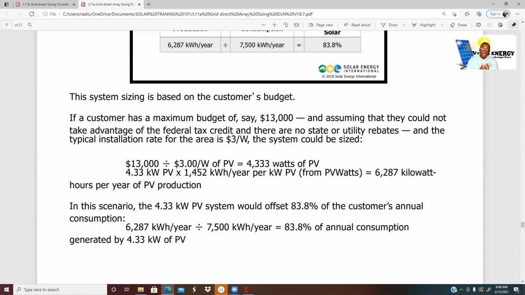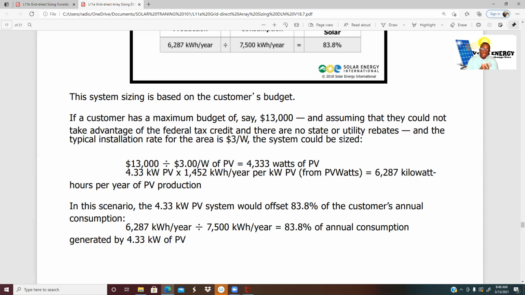We're going to find the geographical location. What will be the costs? I mean, what is the kilowatts hour of that geographical location? So we're going to work with Nigeria today.